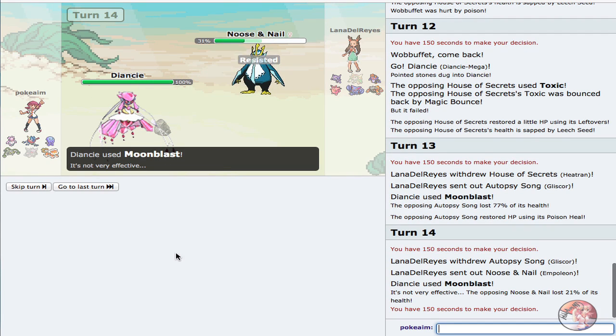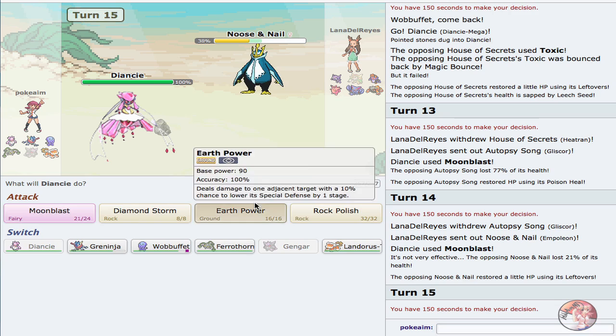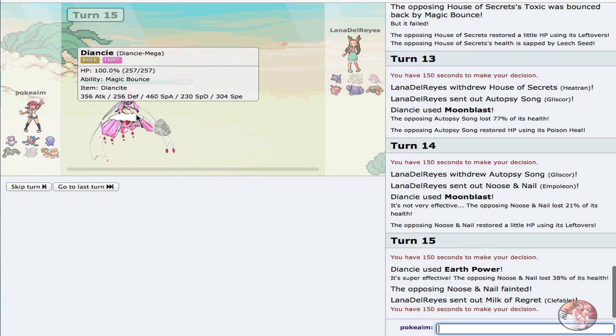So he goes out into Empoleon, as I am just going to go for Earth Power right here, and at that range I was easily able to knock out Empoleon. I can also knock out the Gliscor. I can also knock out the Heatran. Diancie just comes through right now.